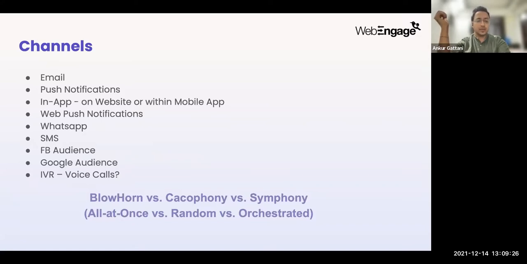Now, unless you have a bit of data set up in the background and a system to do an orchestration, you will end up doing one of the blowhorns or the kickoff funnel, which is what most companies do for the most part. But what we encourage you to think about is what is the most appropriate user journey, both from an intensity of channel as well as the intensity of the message content. It indicates how badly you want that guy to be back right away. And you have to orchestrate that over multiple channels.